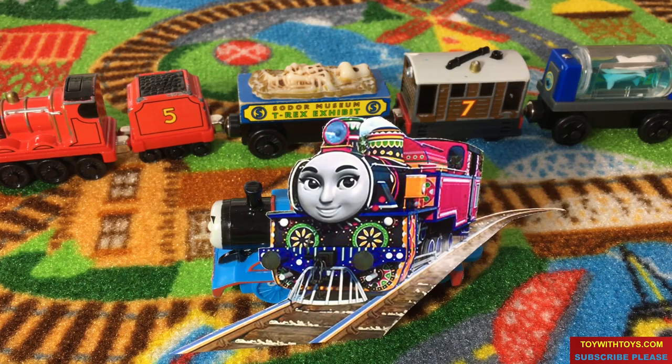Ashima is from India. Beautifully crafted with hand-painted decals, Ashima is a fun, likeable engine who is more than happy to help out wherever needed. Ashima is painted pink with white lining, her wheels and buffer beam painted a dark blue. Ashima is so beautiful and strong that Thomas thought he could paint himself to stand out like Ashima.